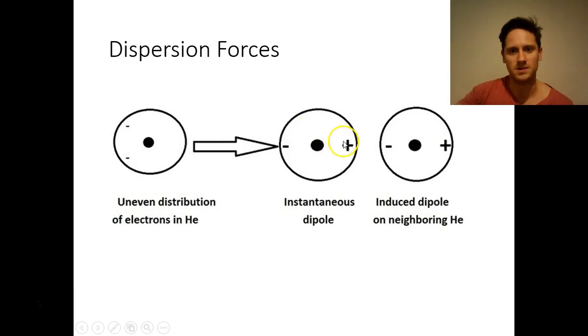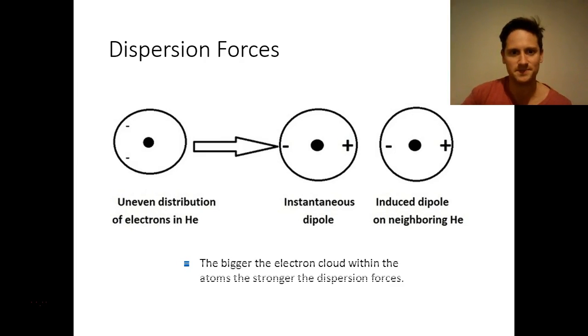Remember, a dipole is a region in which you have oppositely charged ends, so negative and positive. Now here we've got another helium atom. We've got a temporary dipole forming here, where you've got negative and positive. It's the same thing. Basically those opposite ends will attract each other. But then, fast forward a second later and the electrons have moved and the positives and negatives have cancelled out or moved somewhere else. So these attractive forces are only happening for the smallest period in time, and then everything changes and they're attracted in a different way. So it's very much all over the place.